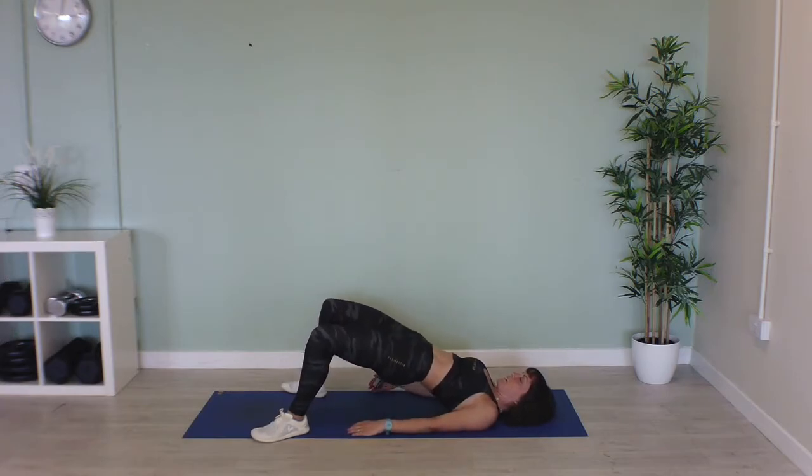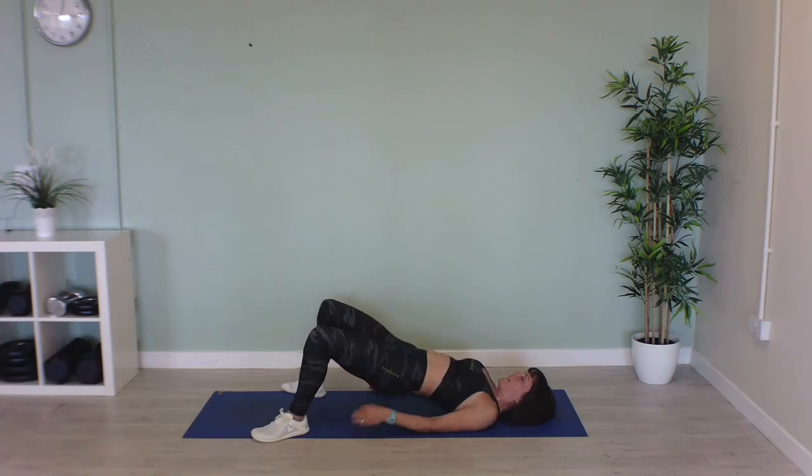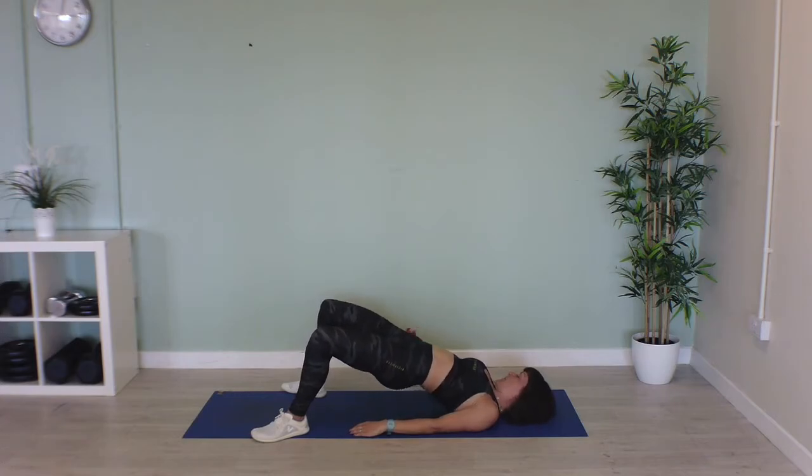Well done, squeeze — push them higher and higher each time. Push your hips as far to the ceiling as you can. That's it, that's halfway — come on, nearly done for our 10-minute bum buster. Keep going, nearly there, last five seconds — come on, push to the end.